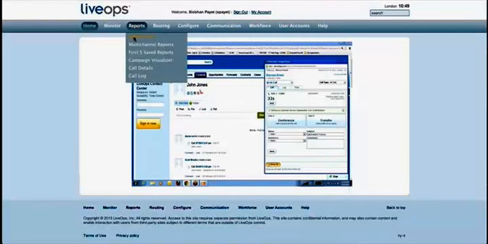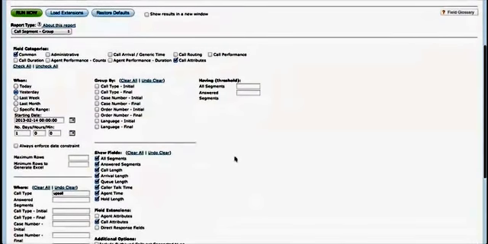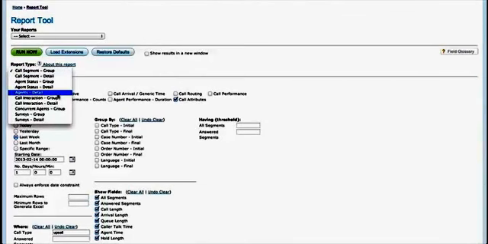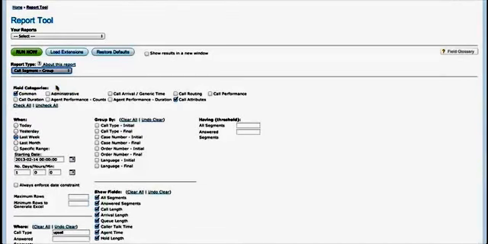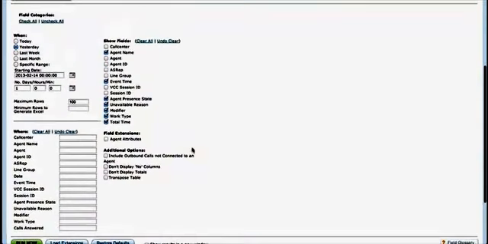If we go back now, I'm just going to show you a couple of other little features. So the beauty of reports is that you can actually design these reports for whatever views and metrics you want to see. So if we wanted to look at one for last week, I'm going to choose a different type of report. I'm going to look at an agent report. So if we look at an agent status report, it will bring up a number of default metrics that we feel are relevant to that type of report, but you can also go and select that if you want to, and you can delete information that you're not interested in viewing.